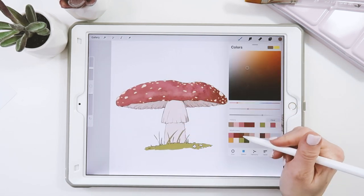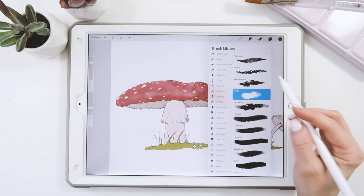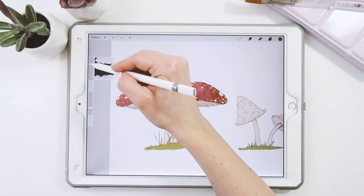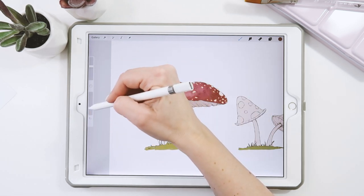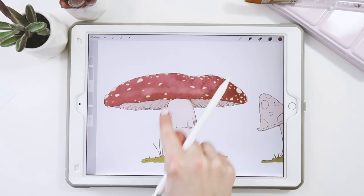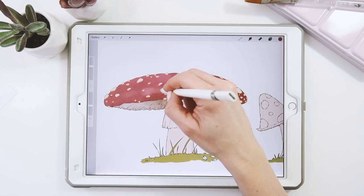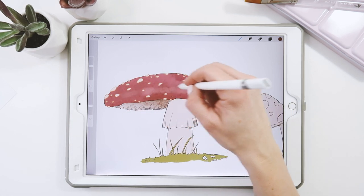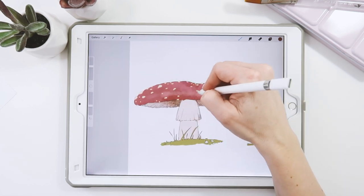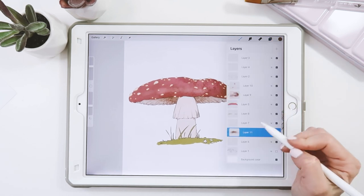Okay, and then grab that warmer brown, go back to artistic, click on Hertz. We'll just keep our settings the same. So that's it. Actually, no, let's bring it up to 30%. We can stay at around 40% opacity. And just more in the center, I'm gonna concentrate on just kind of warming up, texturizing that a little bit near the center. Okay, so that's probably good for that part.